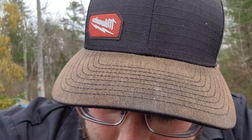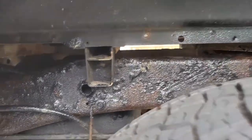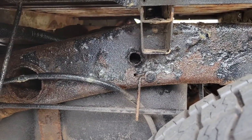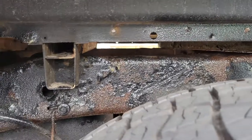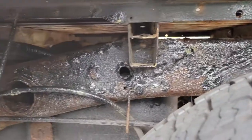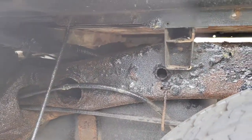I paid about $19 for two cans — so $8 a can — at Home Depot. I'm going to apply this under my truck and we'll see how it goes. As you can see there's rust right there, but look how thick it is — it's non-drip, which is nice, and it sticks. I had Rust-Oleum undercoat on it for a while but I need to redo it.